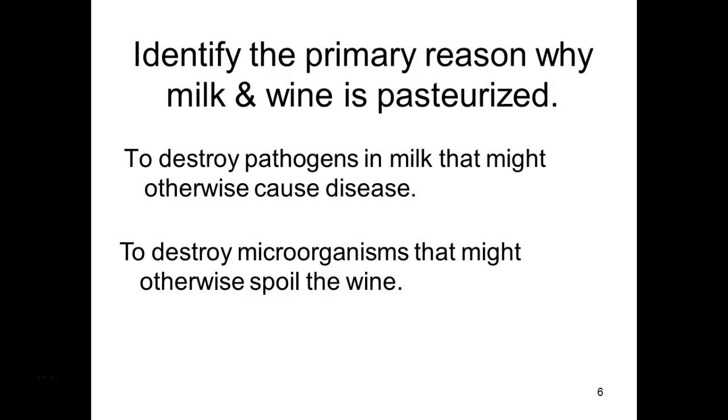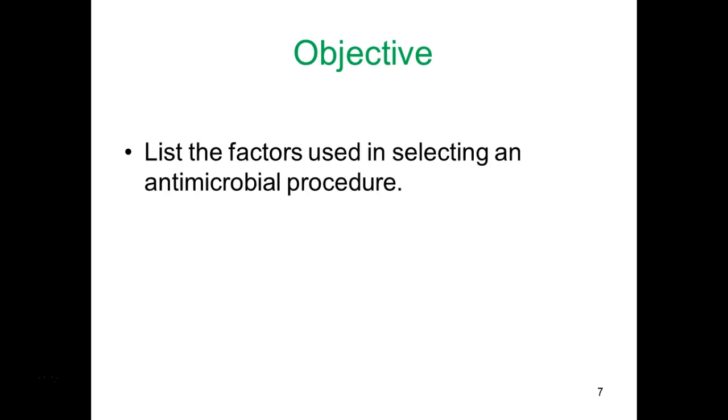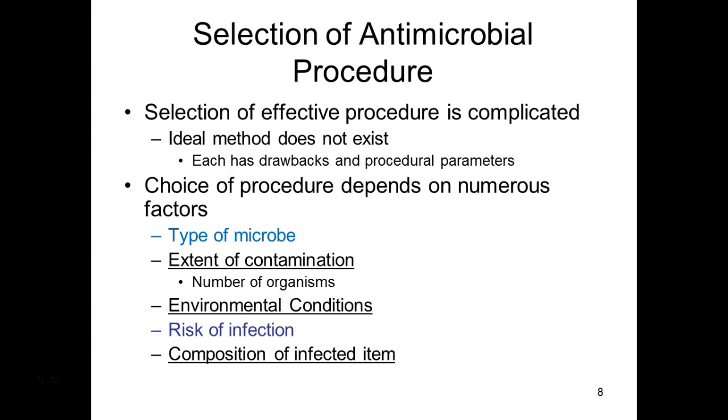But there are even different types of pasteurization out there. And we'll talk about that in a little more detail when we get to that level of cleaning. So how do we select which antimicrobial procedure we use? There are several factors that come into play. As we said, the extent of the contamination. What's the number of microorganisms present? That's really going to determine it, and then even the type of microorganism. How bad is what may or may not be there?